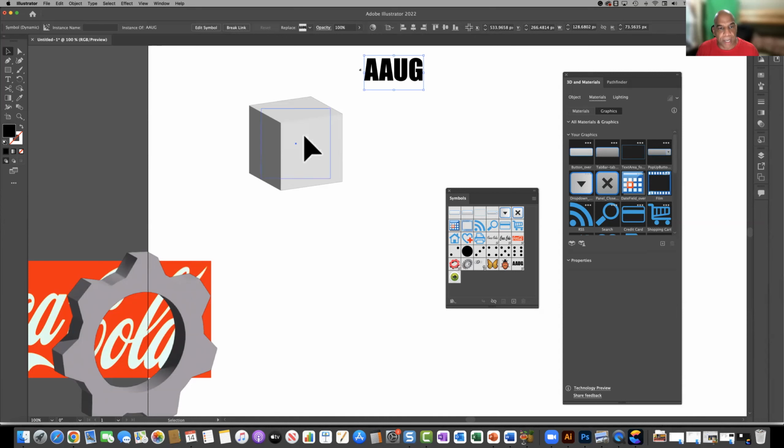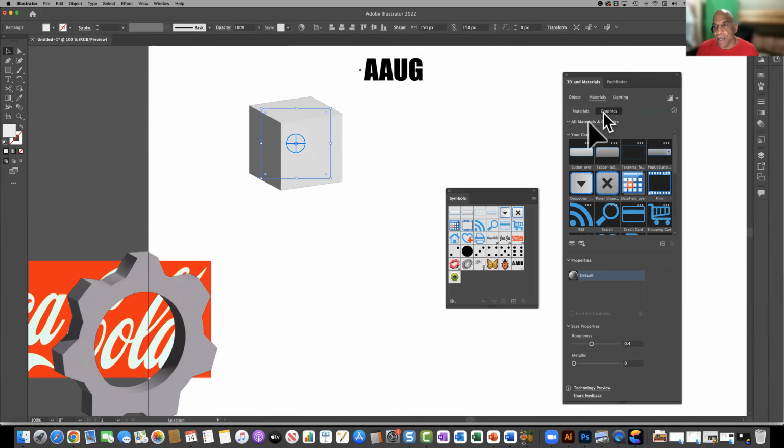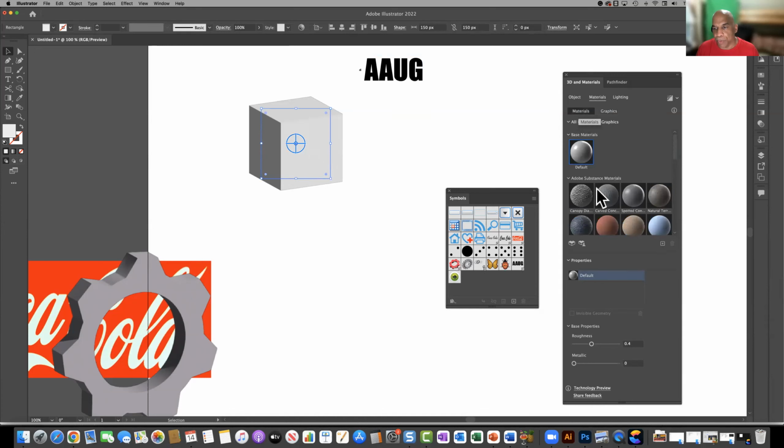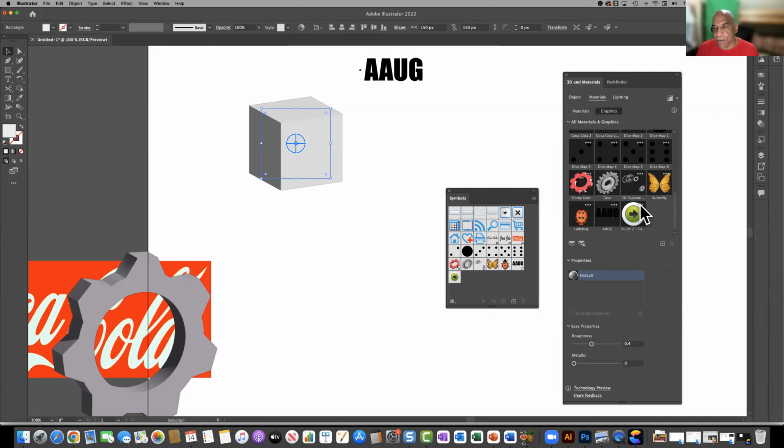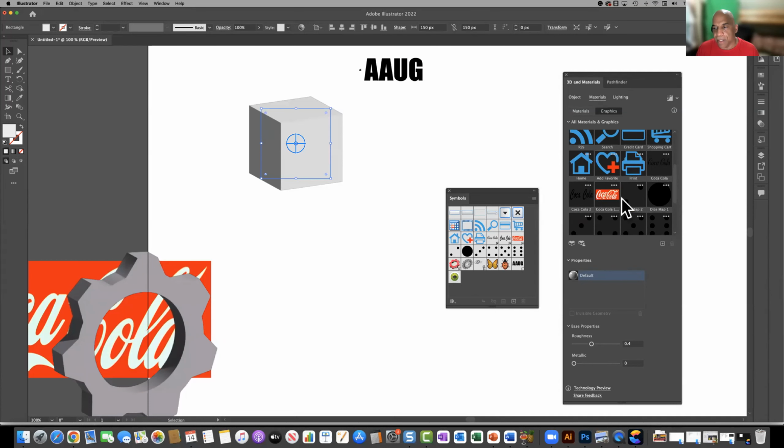So now we've got this object. Again, you want to select it. Then we want to go to not materials, which is this, but graphics, which is this. And then scroll down through the list. I'm going to add these different ones. I'm going to do the number 1 first, the eye. You see right there. And I'm going to move that right. I'm kind of eyeballing it. No pun intended there.